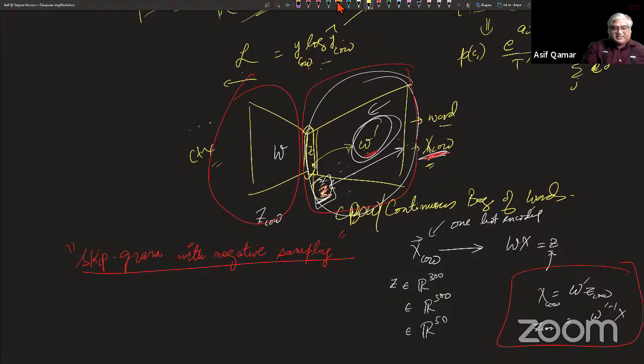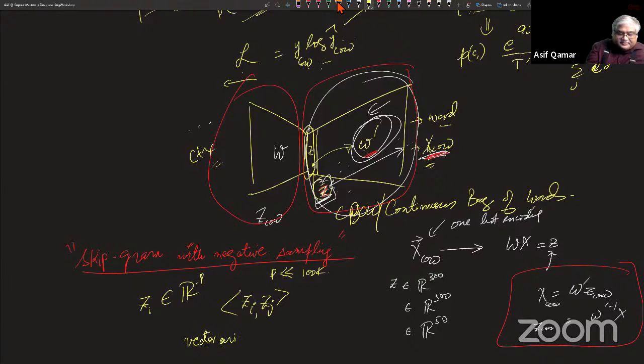See, guys, remember we started out this journey by saying that we want this representation. And the beautiful thing with this representation is Zi, Zj. First of all, Z belongs to a much lower dimensional space. It belongs to just 300, let's say, dimensional space, much smaller. Let me just put the word P here, where P is much, much less than the original 100K, let's say. And the other thing that people started noticing is that you have a vector algebra or vector arithmetic here.